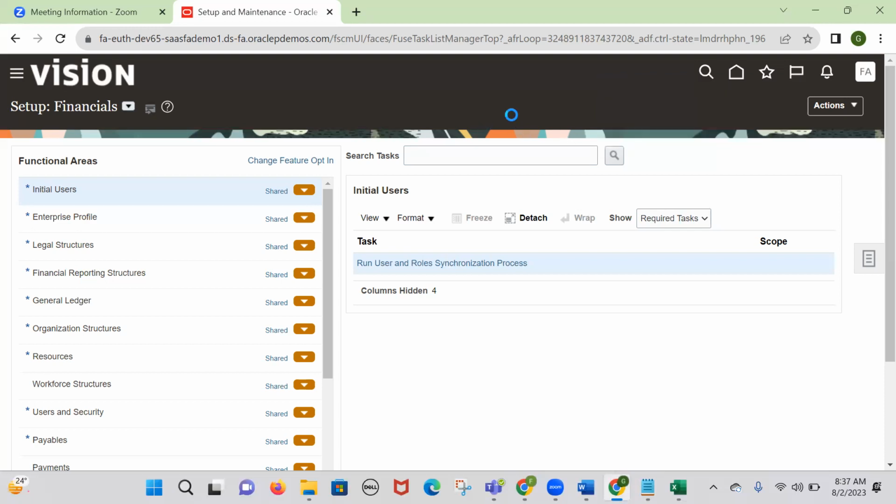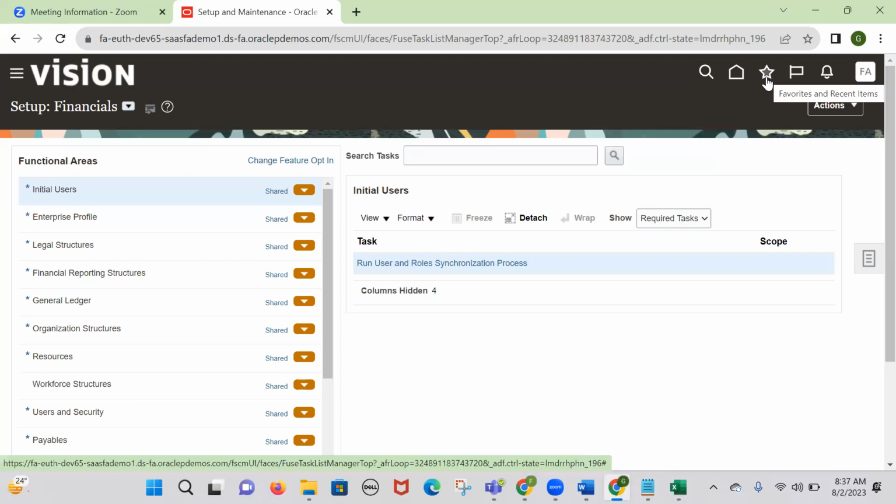Okay, and next it is this star symbol, which represents the favorites. Hope everybody knows how to bookmark URLs in browsers. Every time I don't want to maintain the data in a notepad, copy the URLs, paste them in the address bar and click enter.